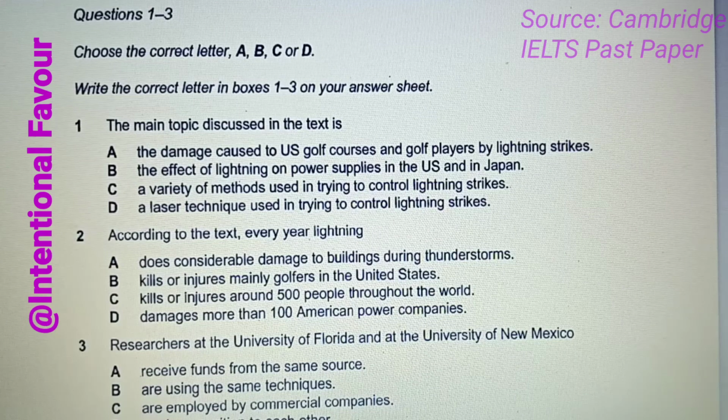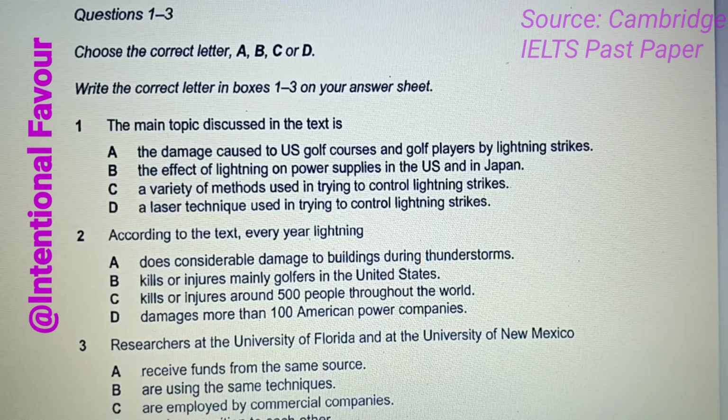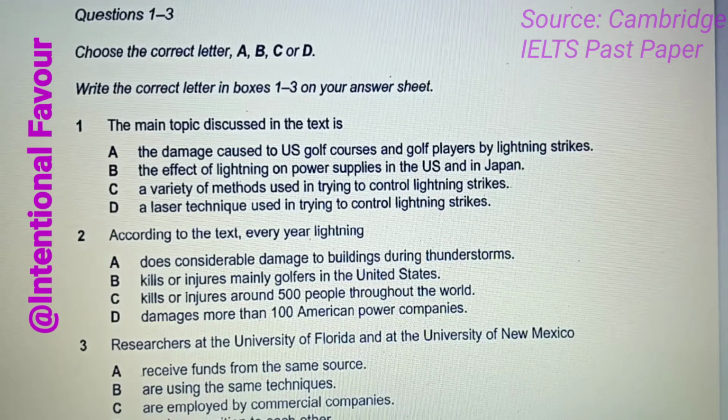So at this first time, if you really want to know everything, what it means is that you should go and read the whole text, right? But like I said, you don't necessarily need to read that. But you can actually find out the answer to this question by looking at the heading and maybe reading the first few paragraphs if time will permit you. All right, so the main topic discussed in the text, what is the main topic?